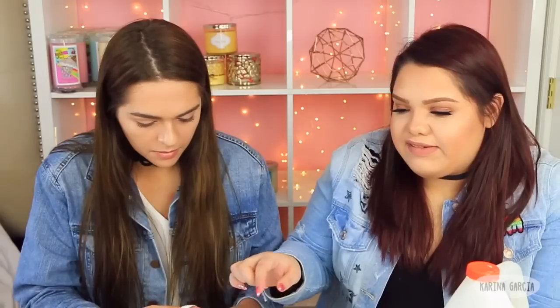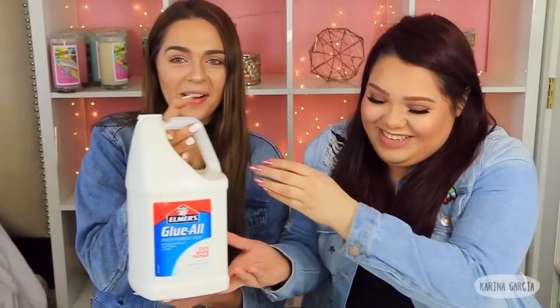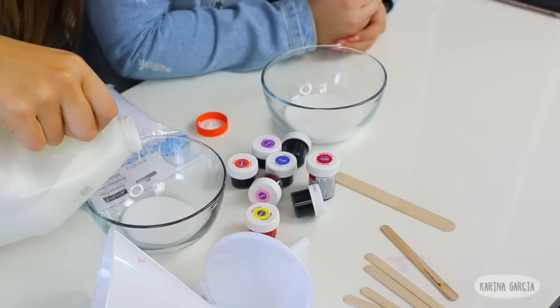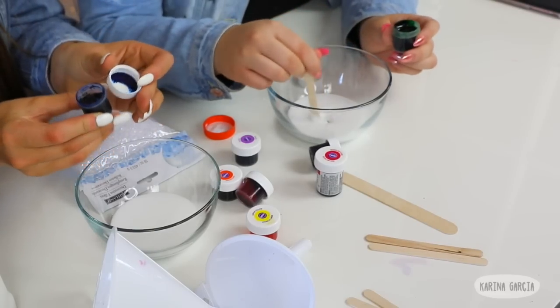Let you do it, girl. Okay, do you add these in first? I've seen some people just mix it into the slime, and there are people that make slime and then put these in the bowl, and it's satisfying to drop it in there. Okay, I think that's enough. I don't want to make too much. Pass the glue. Is that good? It just depends how big you want your stress ball, I guess. I think these are oil based.